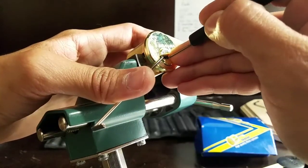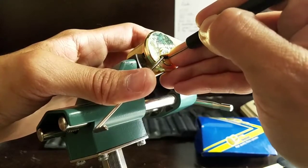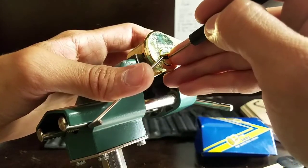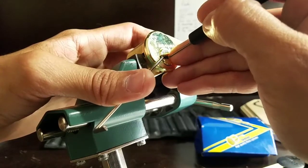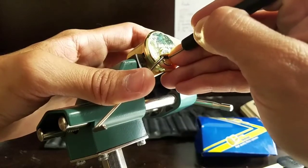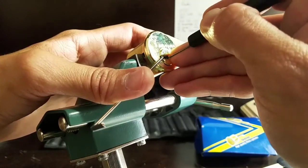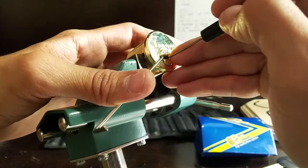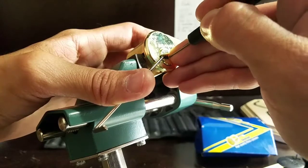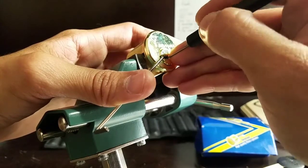I must have just been caught on the warding. Okay, starting over. Pin 2, pin 3 is binding on me a little bit. A little click there. A little click out of 4. A tiny little click out of 5 but I'm gonna leave him alone. A little click out of 3. A little click out of 1 — and 1 fell back down.